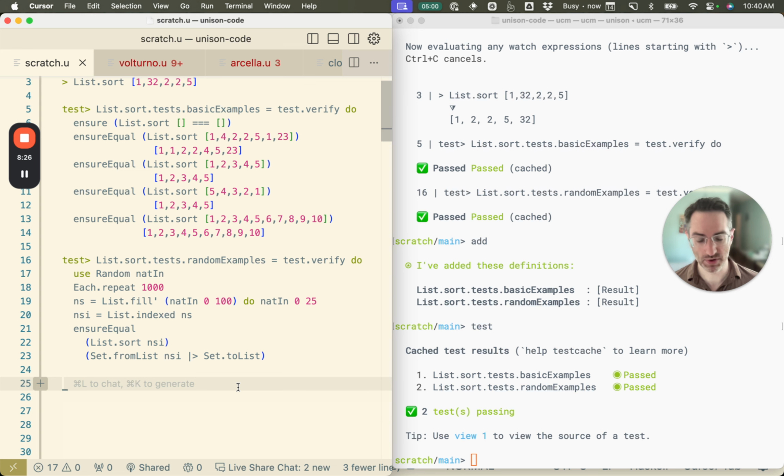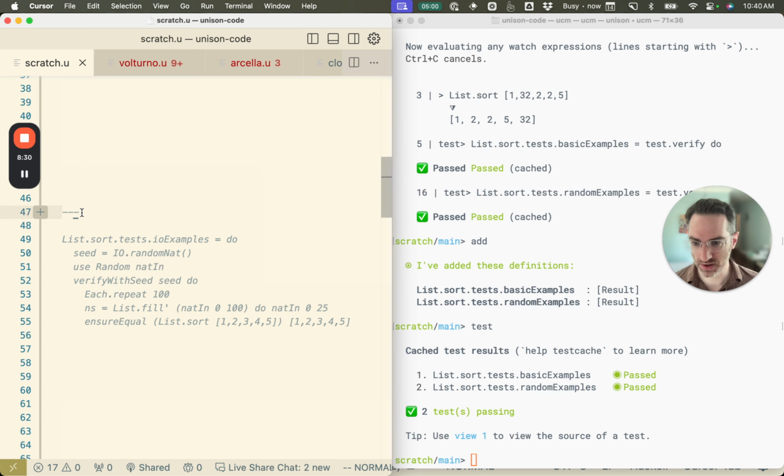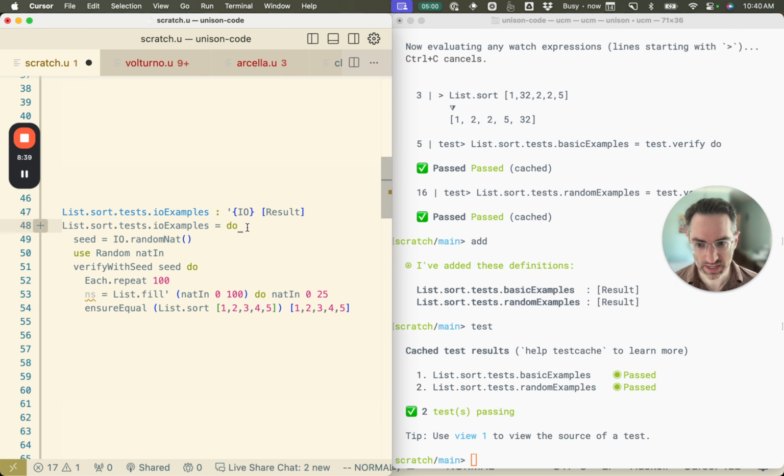It's pretty simple. You actually do it in the same way. So I'll scroll down here. This is kind of a silly example, but it's just to show how you do it. You're still going to use test.verify, or you can still use test.verify.